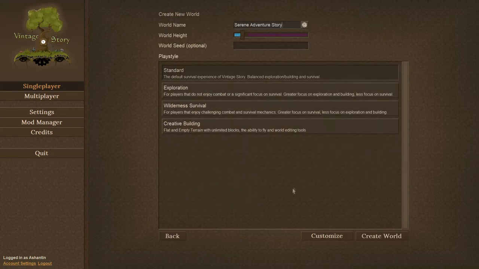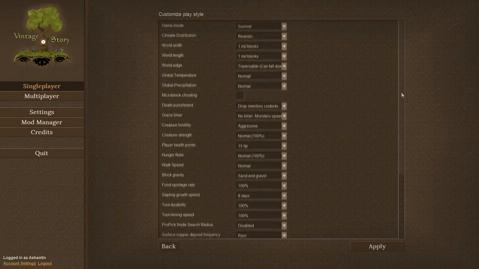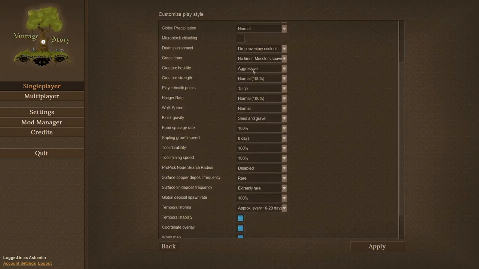If we look at the customize area, then under here we've got all sorts of things. Look at this, world width and length, a million blocks. My goodness me. Death punishment. We can now put that in when we spawn a world so that you can keep your inventory. This is the one. If we wanted to spawn this world, we would click this and that would enable us to do micro block chiseling.